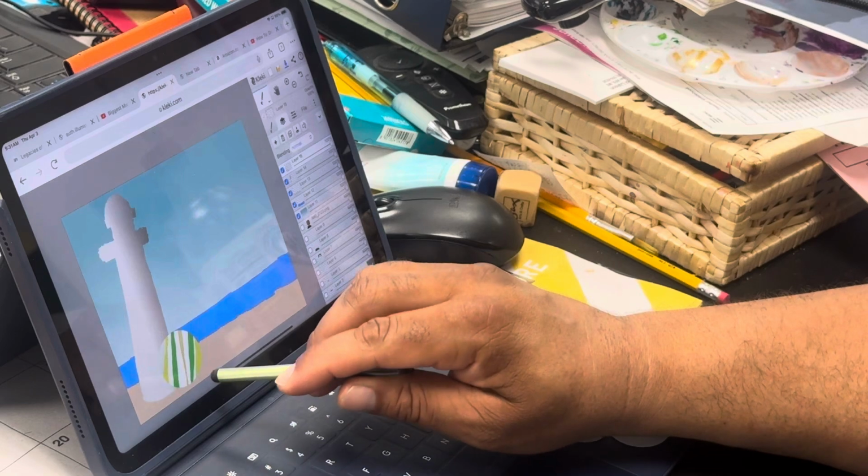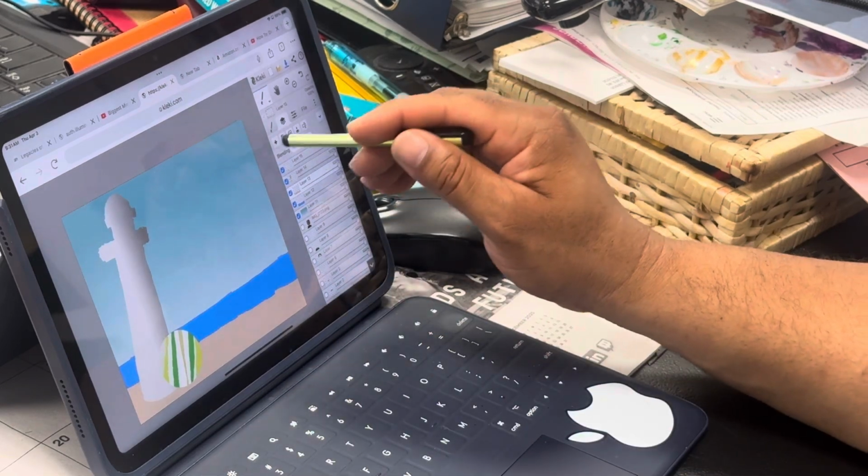Maybe I could put some shadows on here. Let's see. Layer.